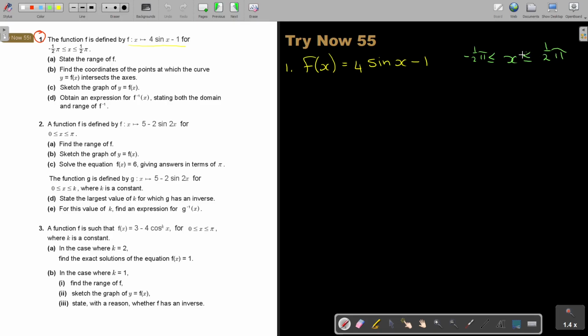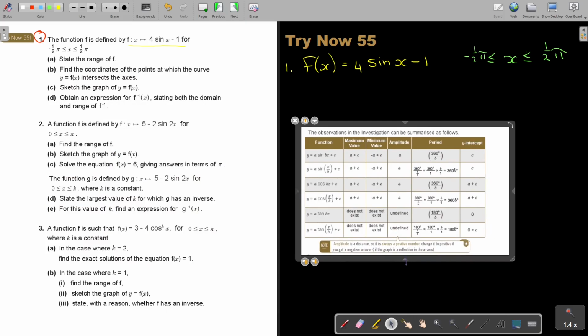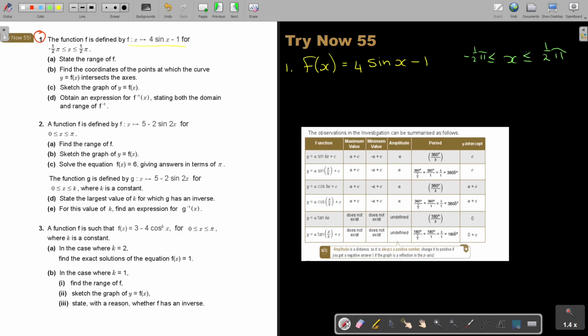Now they say, state the range of f. Now remember, this is not a tan. So the cos and the sin is making a curve. So the best will be for me to find, and I want to show you this. I think it's on the page there. Okay, I'm just bringing you back to this page. You can recall, I wrote the page. Oh, no, I did not make the page. But it's on page 160 in the textbook. Okay, this was on page 160.